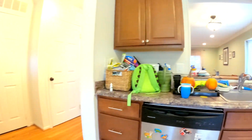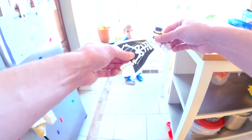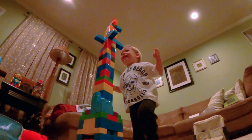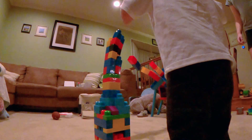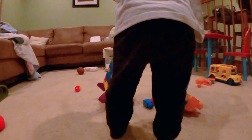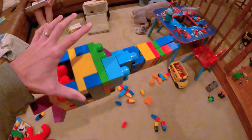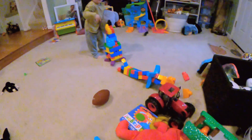No matter how well you baby-proof your house, your child will one day become Curious George. As soon as they're crawling and walking around, they'll get into everything. Their little minds are like sponges — they want to touch everything, know what it is, feel it, experience it. Everything's new to them. So regardless of which baby-proofing measures you put in place, those need to be complemented by a thorough education. A huge part of baby-proofing is teaching your child the basics: heat is dangerous, electricity is dangerous, glass is dangerous, metal surfaces with sharp edges are dangerous. Your child needs to know that as early as possible, and you will have plenty of teaching opportunities once they start walking and running around.